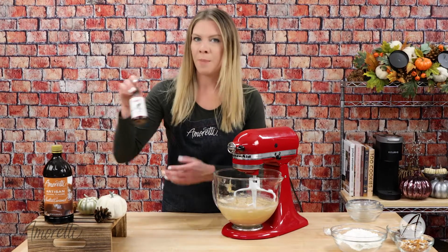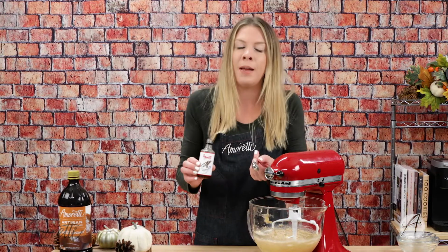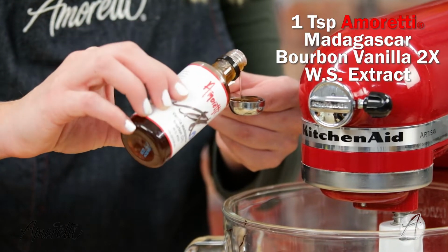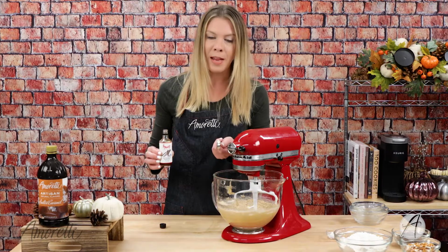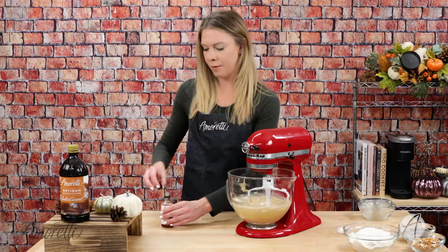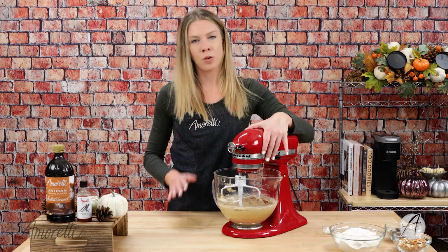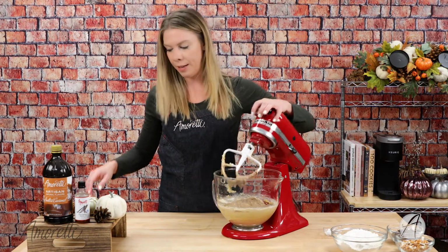All right, and we're also going to add in our Madagascar bourbon vanilla extract. Give us those nice little warm vanilla notes. I mean, what baked good doesn't use vanilla, right? It goes in everything. And the great thing about our vanilla here as well is it doesn't contain any alcohol, so you don't have to worry about that flavor baking off in the oven, which is really great, and it also helps so you don't have to use a ton. On goes the mixer. I'm also going to scrape this down a little bit just to make sure everything is nice and incorporated evenly.